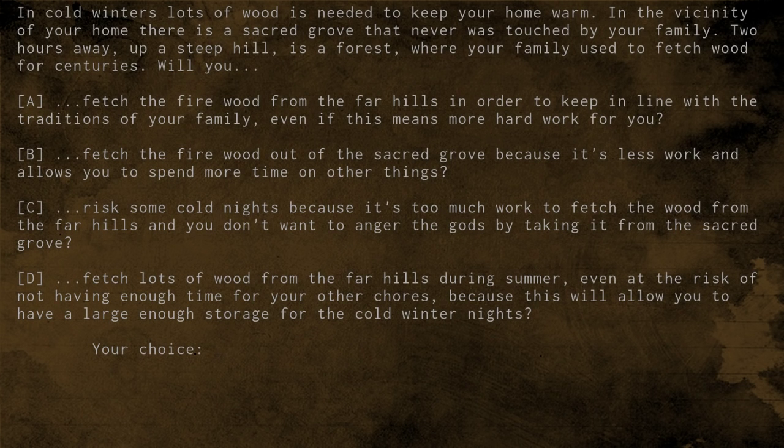In cold winters, lots of wood is needed to help keep your home warm. In the vicinity of your home, there's a sacred grove that is never touched by your family. Two hours away up a steep hill is a forest where your family used to fetch wood for centuries. Will you fetch wood from the far hills to keep in line with the traditions of your family, even if this means more hard work for you?